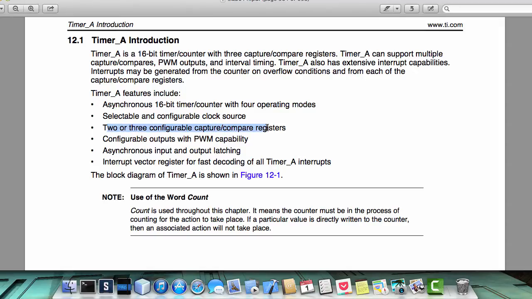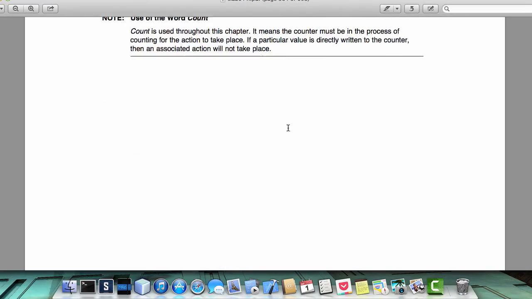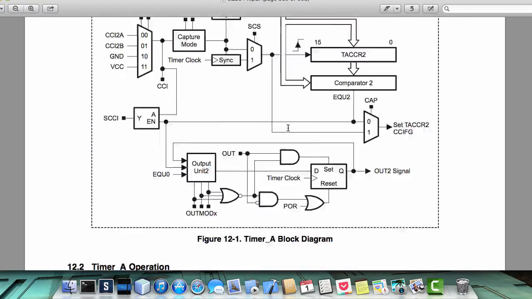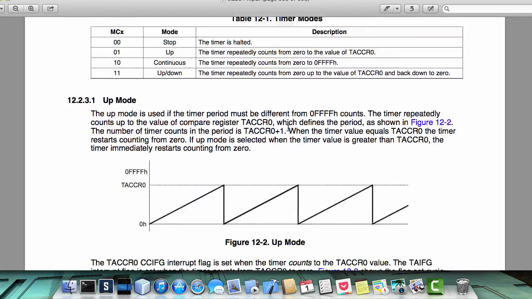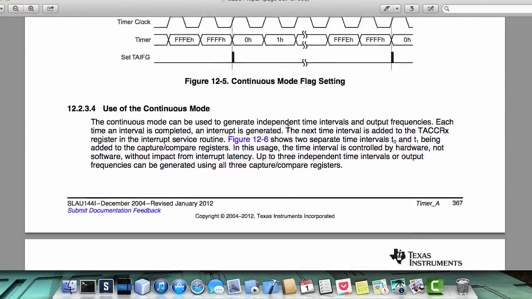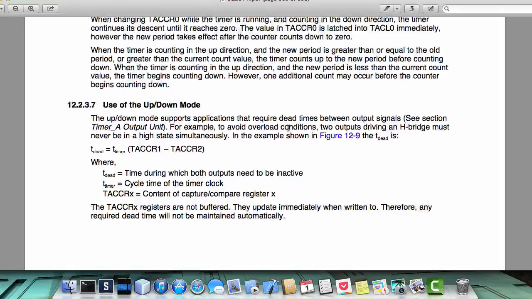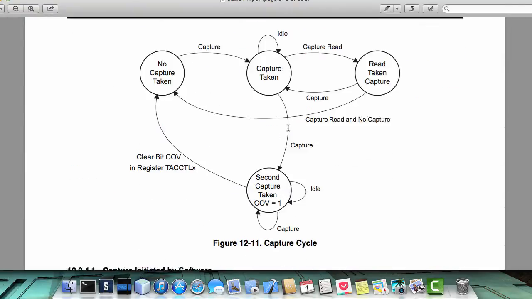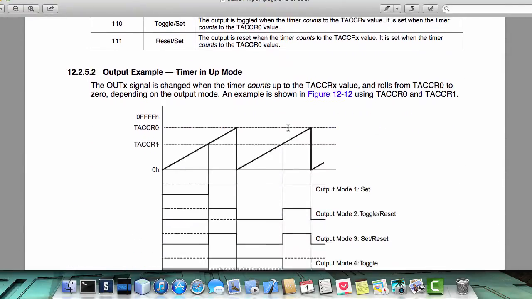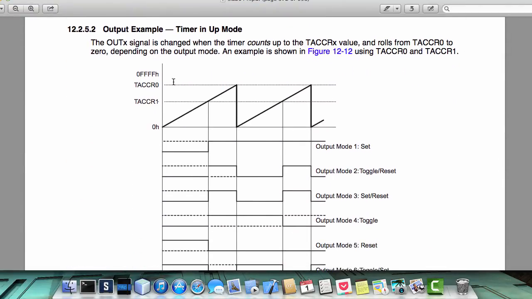And you'll notice we have 2 or 3 configurable capture compare registers. Let's move down past the block diagram to a good example diagram of how this will work when you use it. So here we go, there's an output example with the timer in up mode.